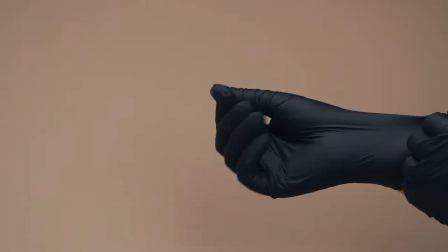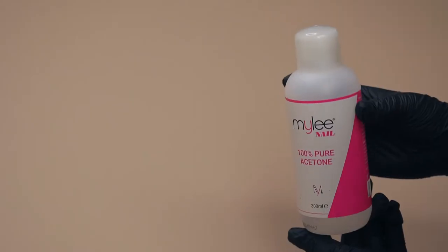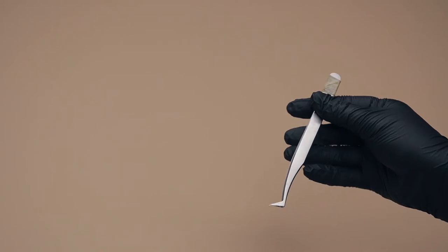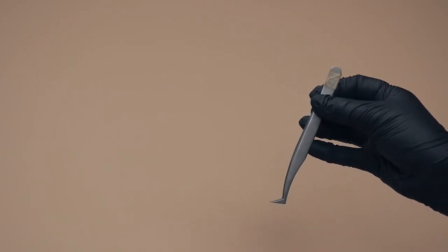Here's what we will need to get started. First, get yourself some gloves and put them on just to keep your hands protected. You will need some acetone, some paper tissues or cotton wool or anything that will help you to remove that residue off of the palette, and get yourself an old pair of tweezers or anything that has a pointy edge.